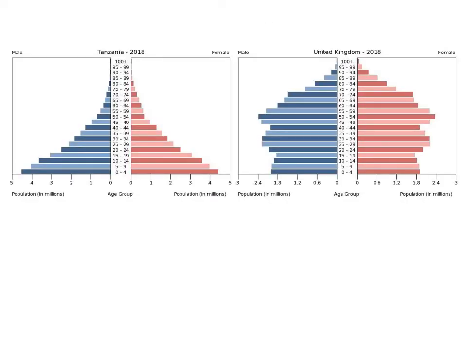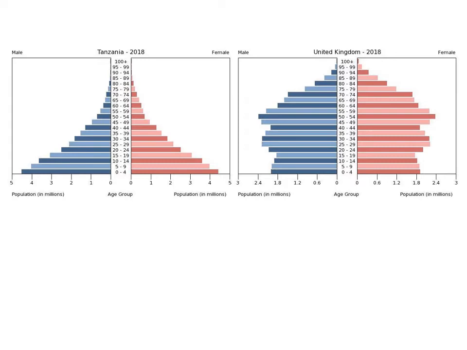Okay, so we're going to begin looking at multiple population pyramids now to make some comparisons. We've used terminology like high income and low income country before, so we know that there is, as we've called it, a development gap. There are more and less developed countries, richer and poorer countries, and many other variants on that. So here we go, we've got the United Kingdom and Tanzania in 2018.